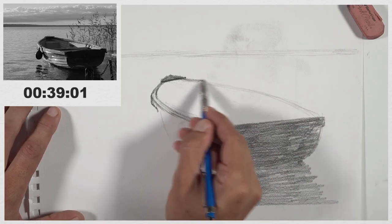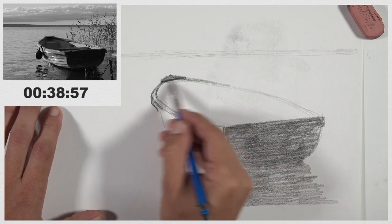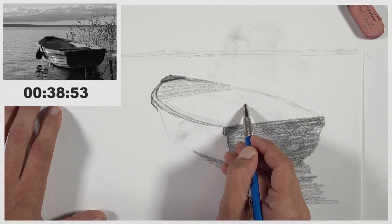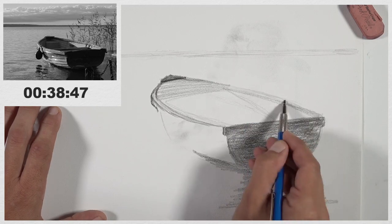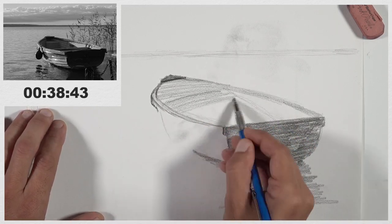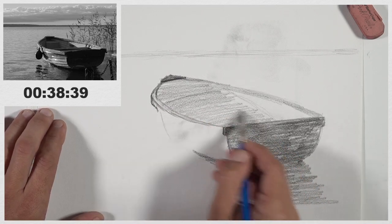Correct. When you're watching this, that texture is referred to as the tooth of the paper, and obviously the tooth of the paper affects the marks that you make on the surface. A lot of times people, especially beginners, overlook the surface that they choose to work on, and honestly, that's the foundation of your artwork, and it plays a major role in the finished result, so it's very important to strongly consider the surface you're working on. Now, clearly this is a sketch.